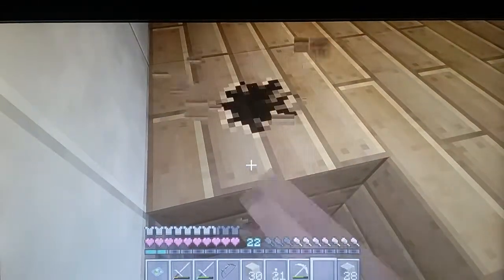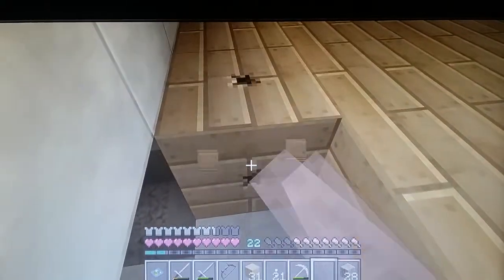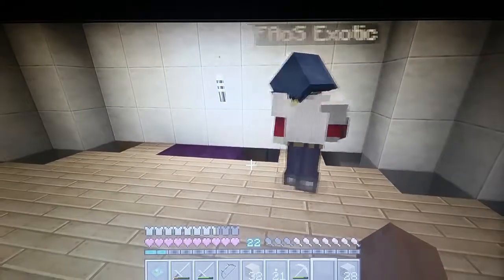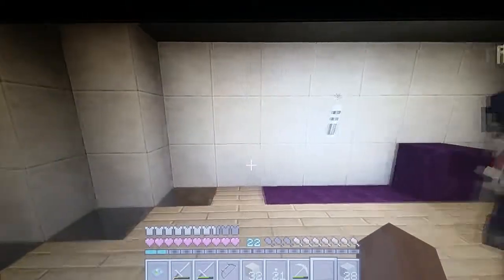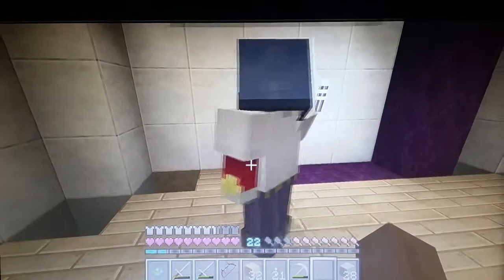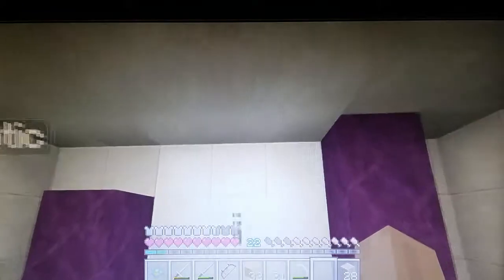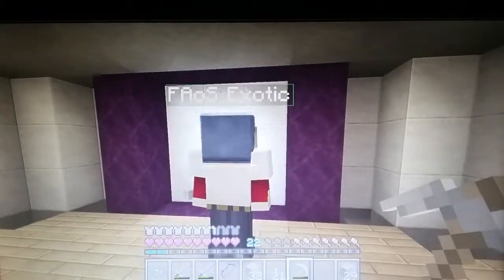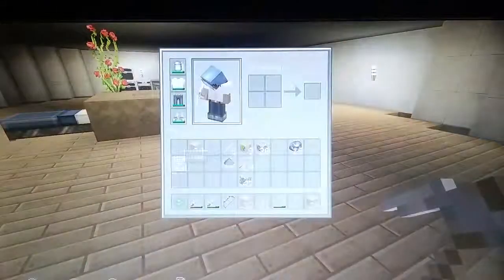1, 2... I probably should have made an axe. That would have made this a lot faster. 2, 3... Pick it up? I think I picked it up. Alright. Do like that, 1, 2, 3. And then put it up. 1, 2, 3. And then block, block. Oh, wait, block, block. Just do that. And now we should be able to light it. So let me go. Yep, there we go.